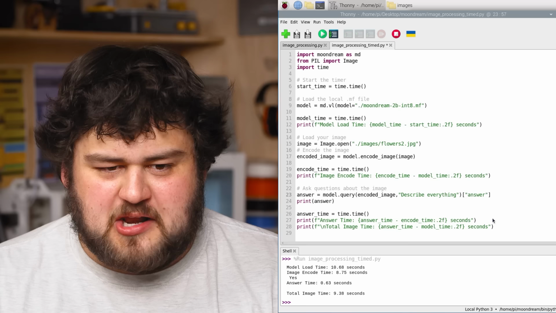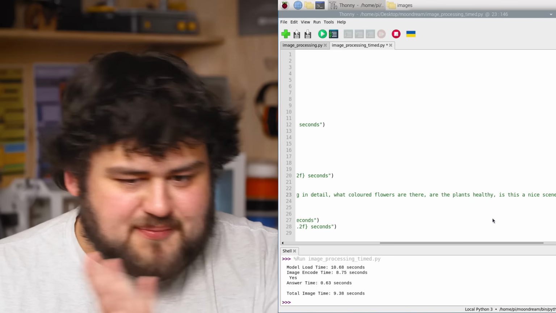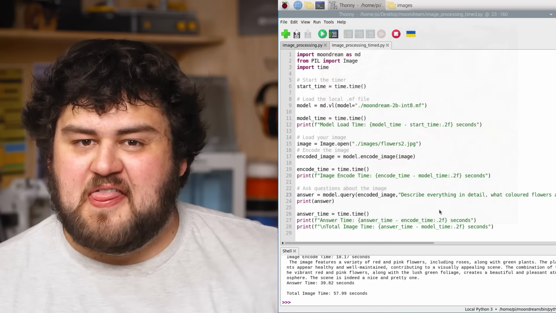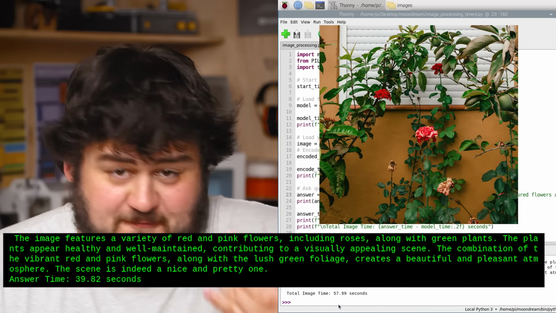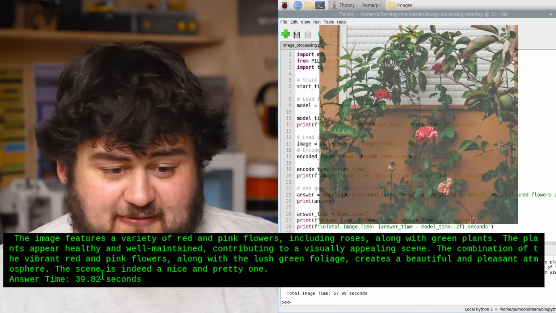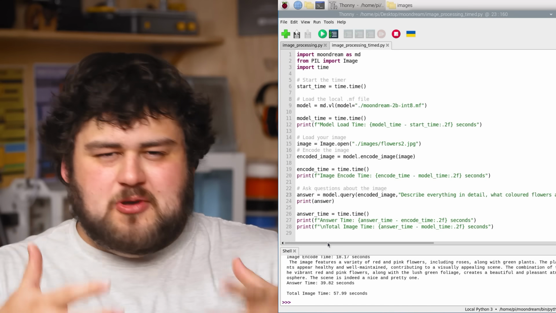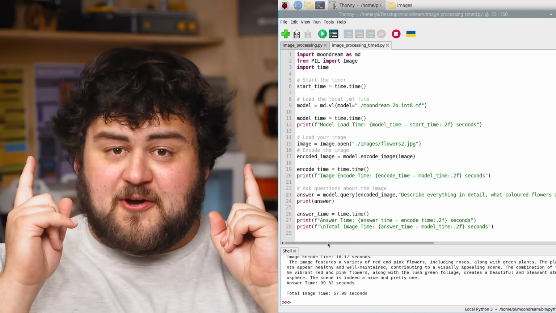And just for the fun of it, I'm going to go back to the 2B model here, and I'm going to ask a very, very in-depth, detailed question to see how long that takes. And there we go. We have a really long and detailed answer, but it took 40 seconds just to generate that, which is crazy. So less text generation, less work, and I think most of the time you'll be using the answer only yes or no. There's also another upside of doing that.